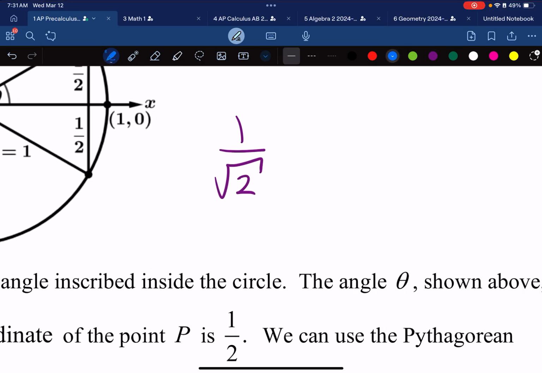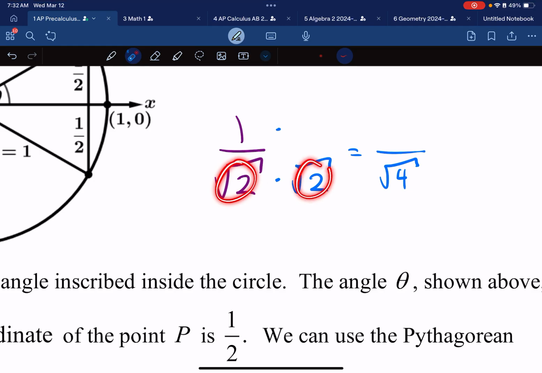So let's go ahead and get rid of it. The way that we get rid of the root 2 in the denominator is we multiply by whatever that denominator is, because if we multiply by the square root of 2, watch what happens. The denominator is now square root of 4. That's how square roots get multiplied, by the way. You can just multiply the insides as long as they're both inside the square roots. If I multiply the bottom by root 2, I also have to multiply the top by root 2, because I'm only allowed to multiply by 1 to not change my number.